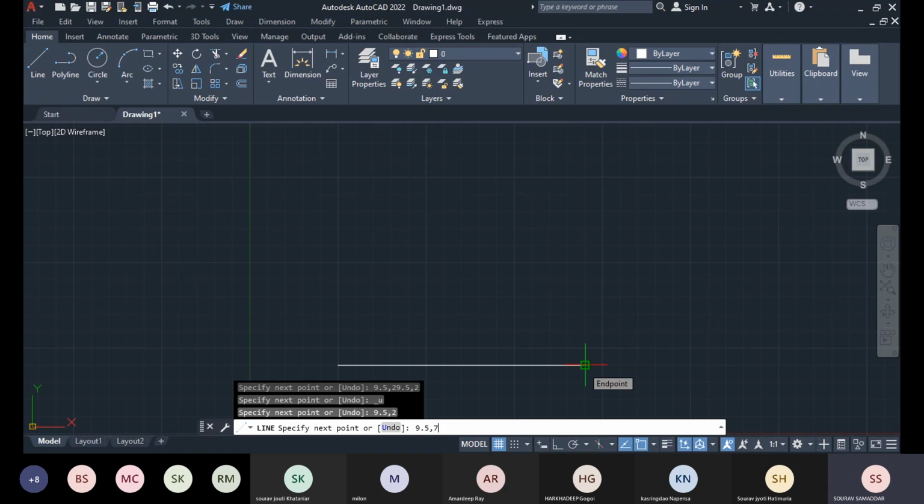And what should be the y-axis value? You are already in 9.5 comma 2 position. 2 is already there. So just add 5 and you will get the desired option. That is 9.5 comma 7. Complete.